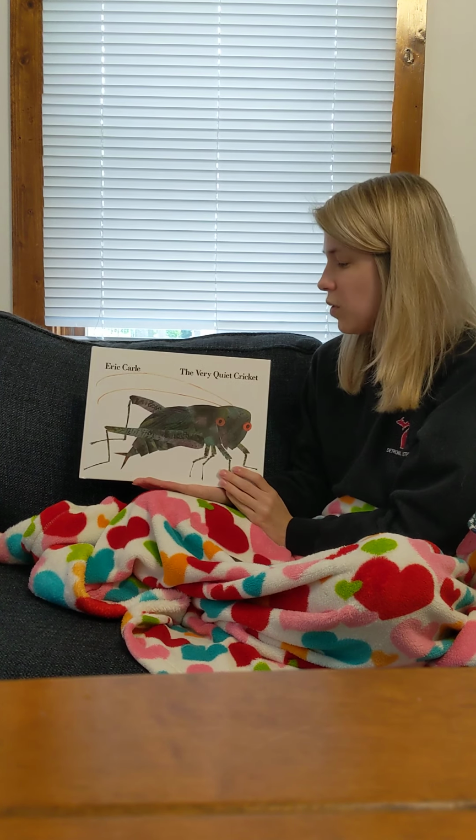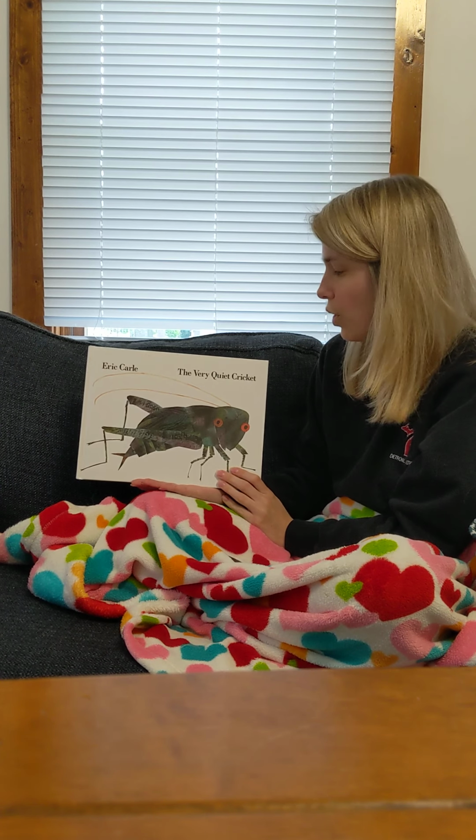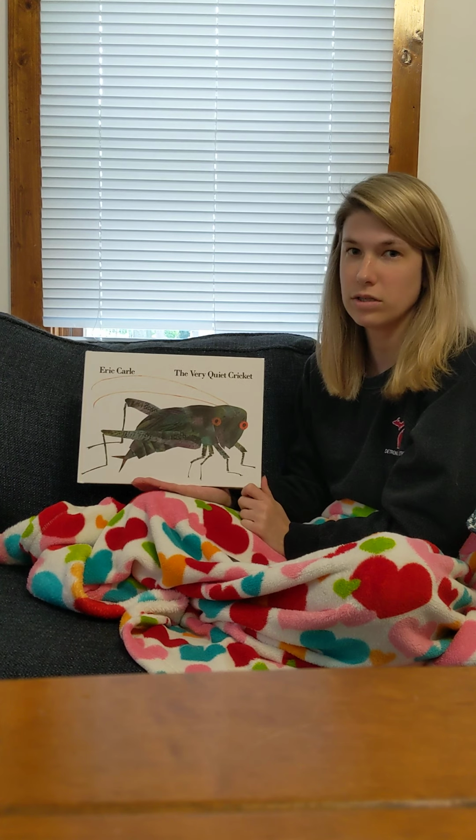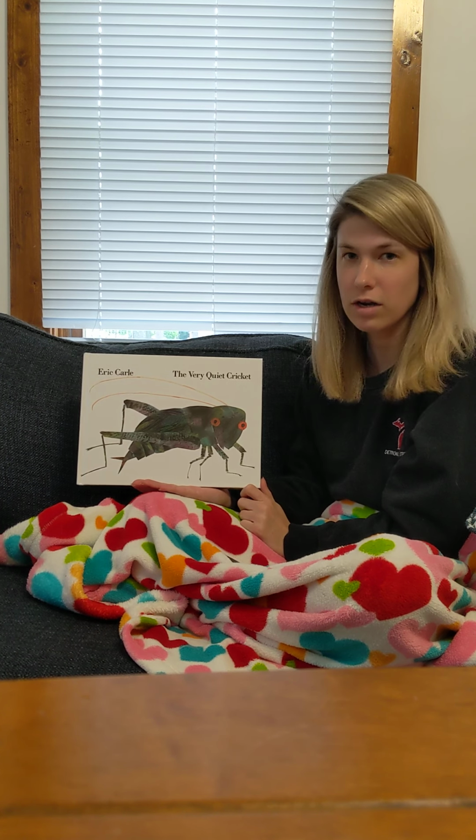Before we start this book, let's make some predictions. What do you think a book called The Very Quiet Cricket is about? Turn to your parent and share.